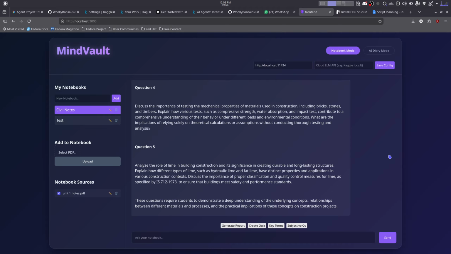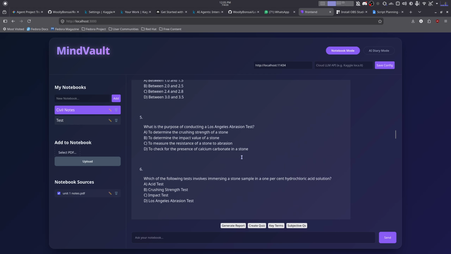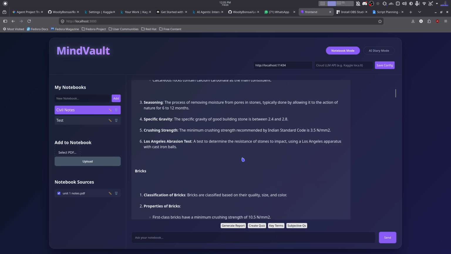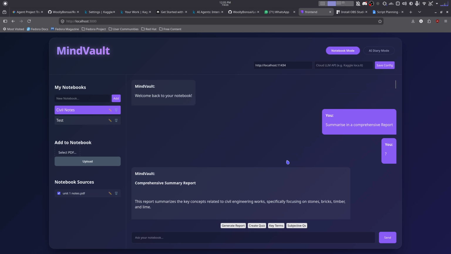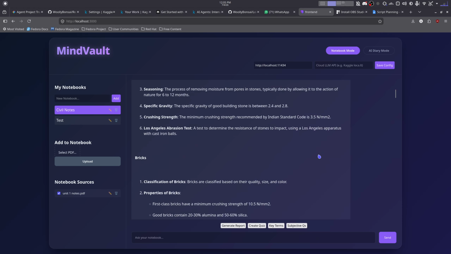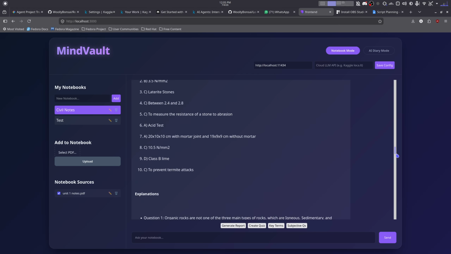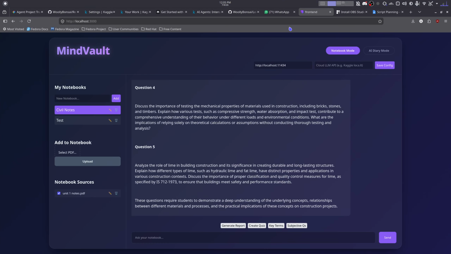This is Mind. It is a completely private dual mode AI tutoring and generalist companion. It's basically a local language model to which you can add sources and discuss things from those sources, like Google's NotebookLM. The only thing is it's completely private and it uses fewer resources than that.